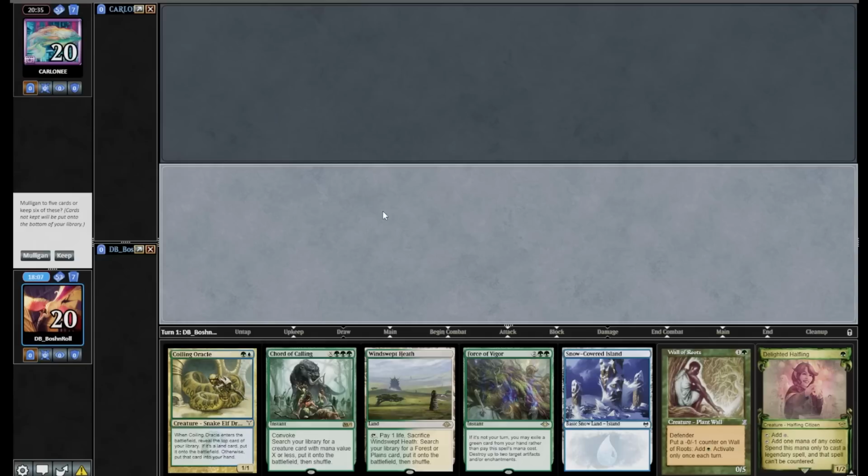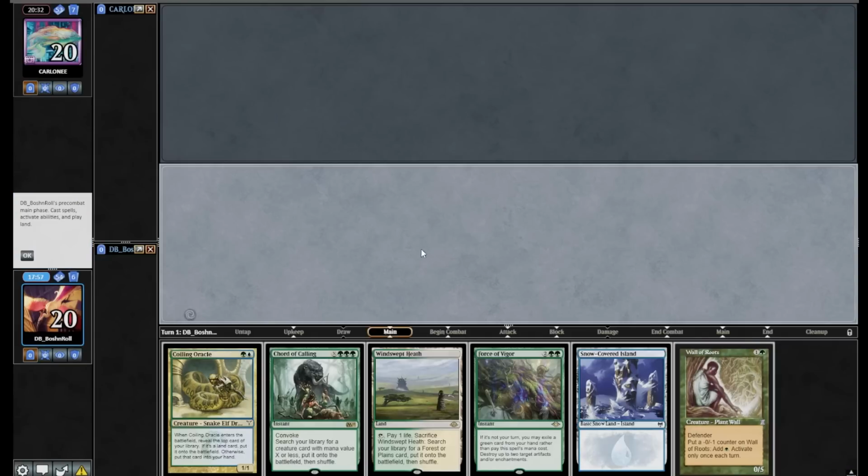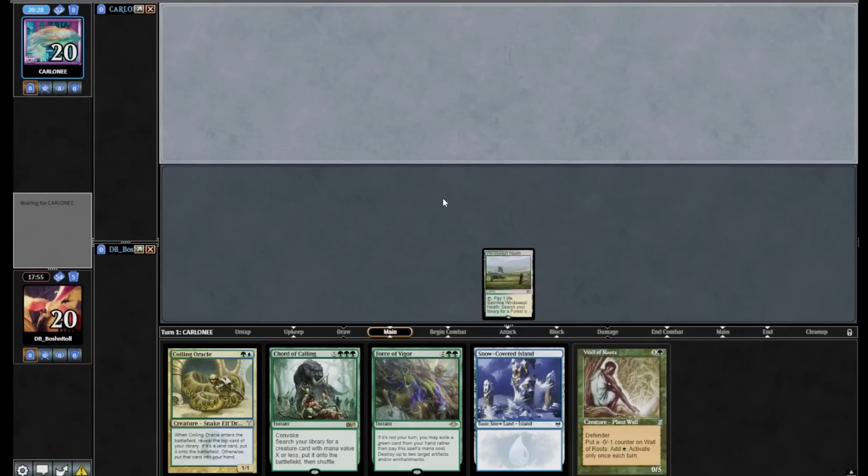I think I bottom Halfling out of this hand. Wall of Roots is just way better. Windswept Teeth, pass. I would like to save damage where I can, rather than play on basics here.